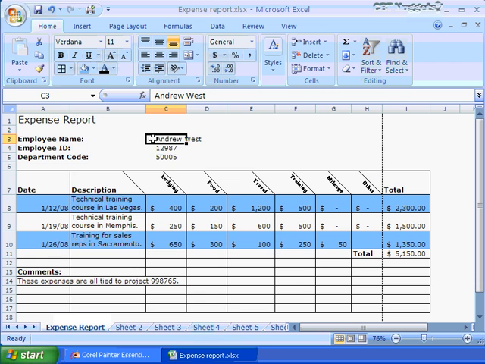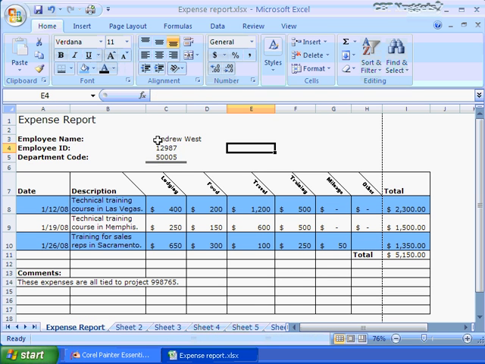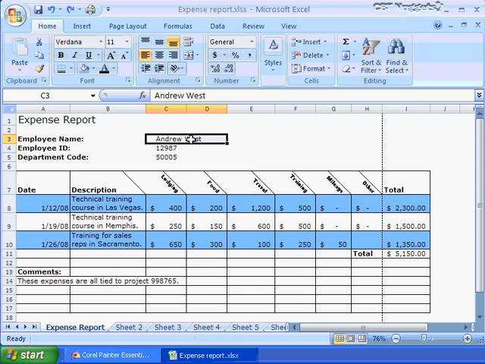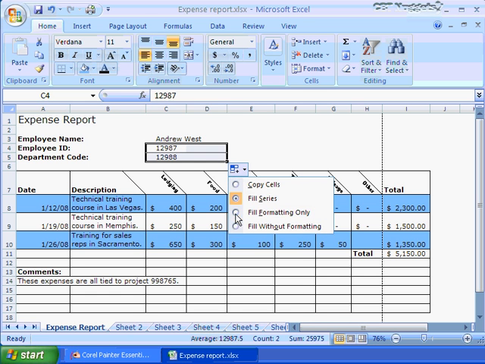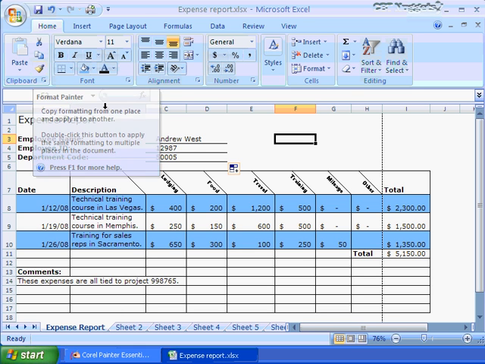And right here, I would really like to have underlines underneath these items here. Now I could choose to have them be double border underlines. Oops, the reason why I did that was because I selected this range of cells. I'm going to click Undo, and I'm going to select Andrew West, and I'm going to choose bottom border. Then I'll select these, bottom border, and then I could choose to autofill this and choose to fill formatting only. What does it do? It brings back that department code that I had before, but it does just fill the formatting. That's a pretty cool technique. You can use that instead of using this Format Painter tool.